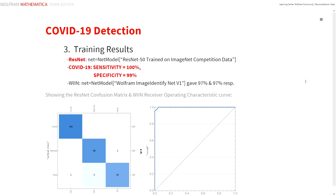Here we see the success of the training, with ResNet giving about 100% sensitivity for COVID-19 — that is, there are no false negatives — also achieving 99% specificity, so a very low false positive rate. These are criteria pretty much what is desired for a screening test. Shown below, we see the ResNet confusion matrix, and also the Wolfram ROC curve, showing similar types of results.